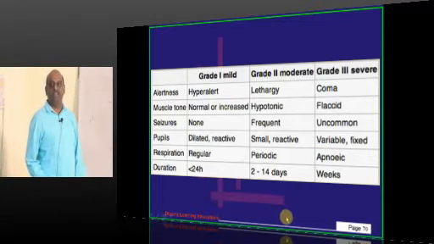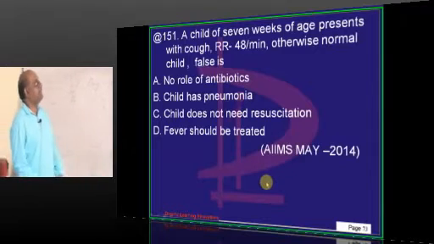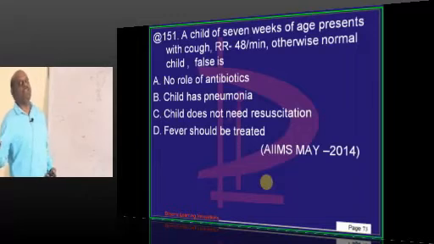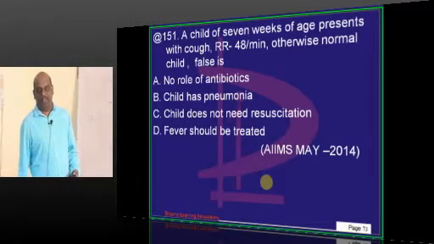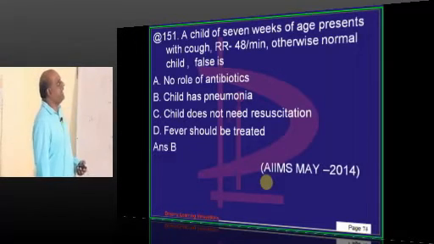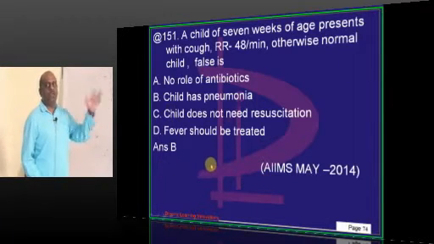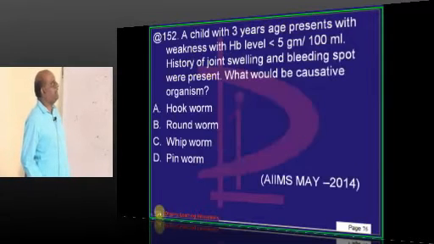The examiner will ask the NEHA classification, JNC grading of hypertension, ADA criteria of diabetes. That is life. Then a child of 7 weeks with cough, respiratory rate is 48, otherwise normal. Does he have pneumonia? WHO has given guidelines on how to define acute respiratory illness in a child based on respiratory rate. So he doesn't have pneumonia. No role for antibiotics; fever must be treated, and the child doesn't need any special resuscitation. So the WHO ARI criteria you need to revise, doctor.